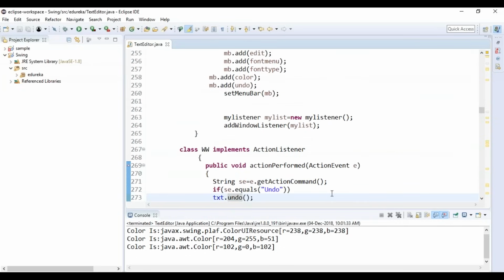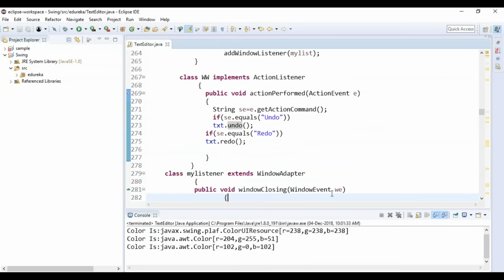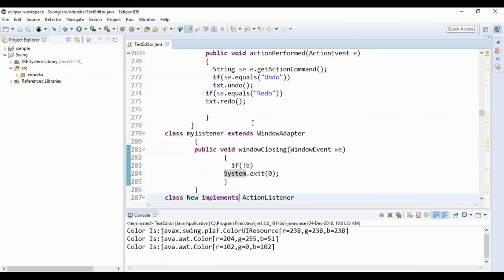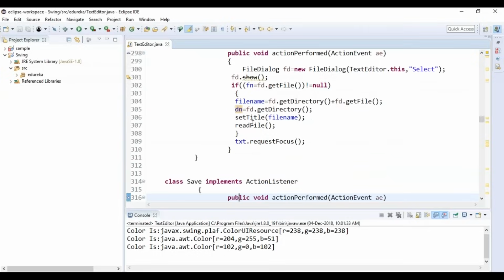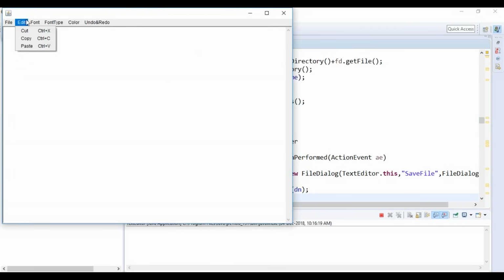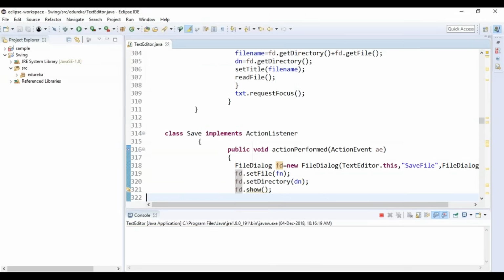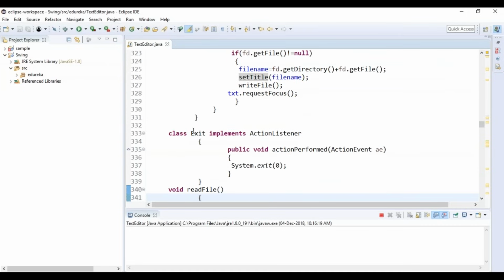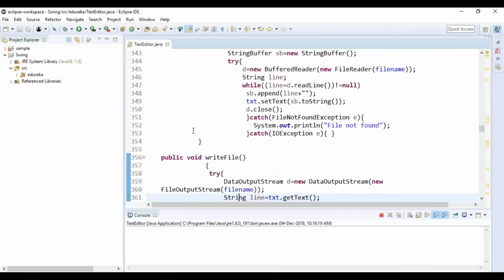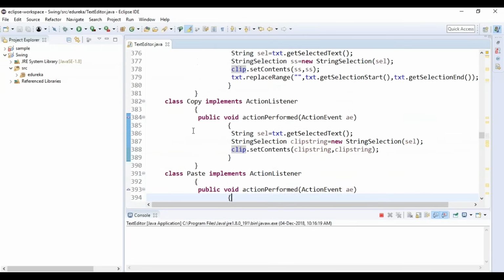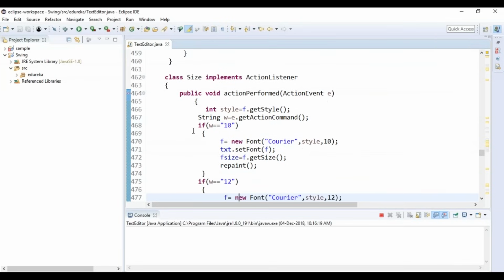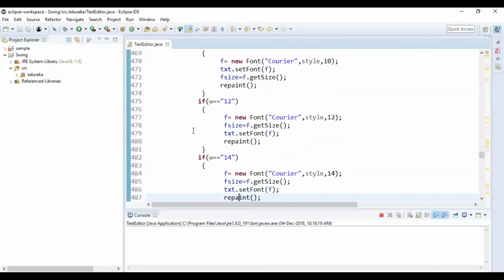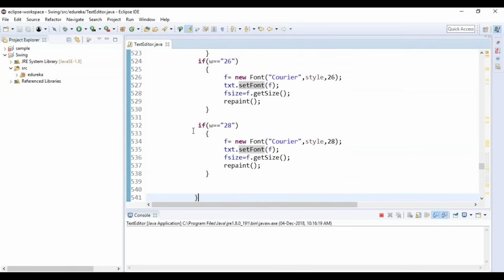And then I'm implementing the ActionListener class to invoke that method, correct? Like for undo and redo, and similarly for file name, untitled, for select menu, everything. So whatever options we have seen here, they all have to implement the ActionListener class. So you can see I'm detecting save. Else what happens, the action will not be detected. You can see again for exit as well, for read file, everything. And even cut, copy, paste. For everything we have to use ActionListener classes. Even the size class implements ActionListener, like for size 10, size 12, for 14, 16, 18, similarly till 28.